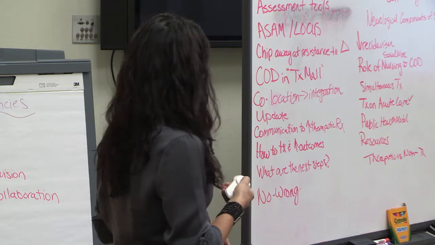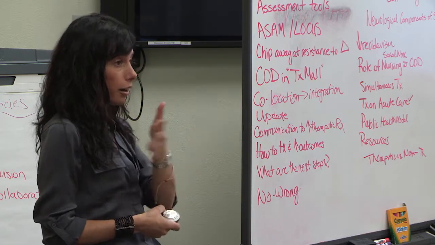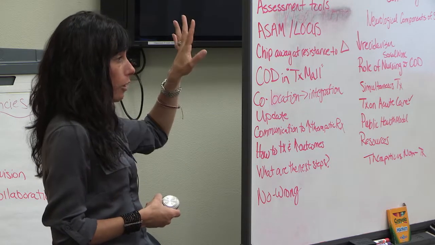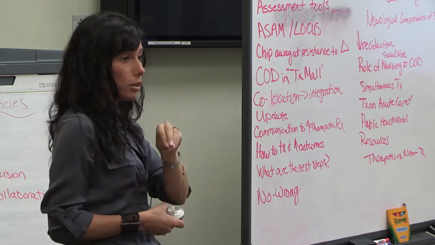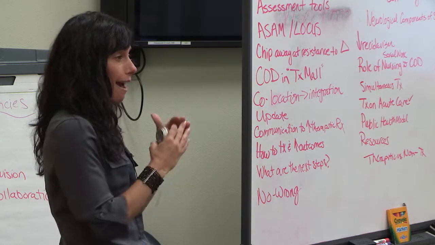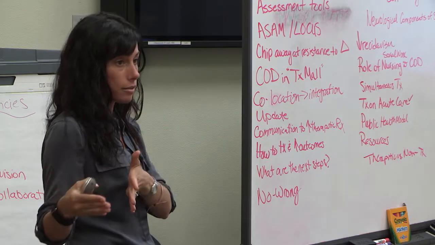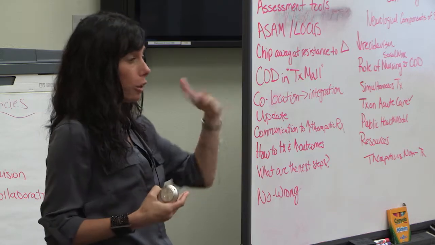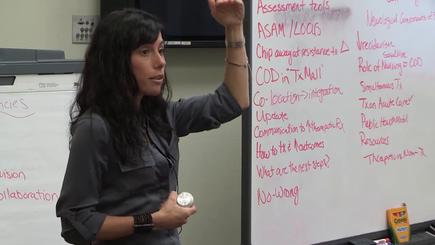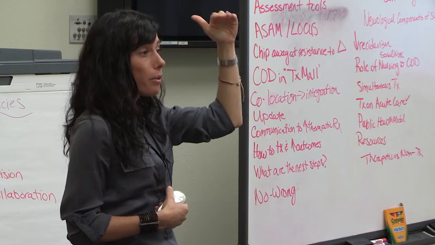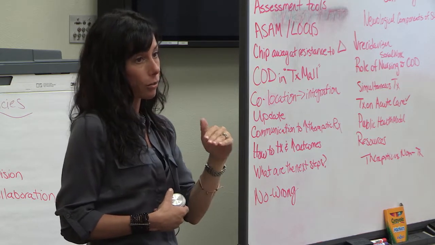What this ends up doing, by the way, when you really start looking at all of the various levels of care within the recommendations for what a LOCUS score actually equates to, you'll notice that when you look at our systems of care, there are considerable gaps in levels of service. So where we may not have a lower level of service available for someone, sometimes we end up sticking them in a higher level of care because we don't have anything else. Sometimes people get stuck at a higher level of care because we don't have anything at a lower level of care to really adequately treat them.